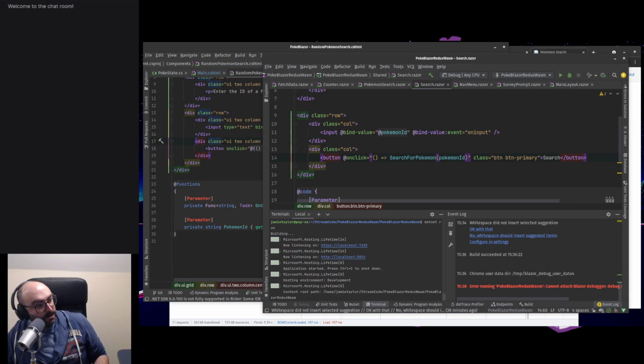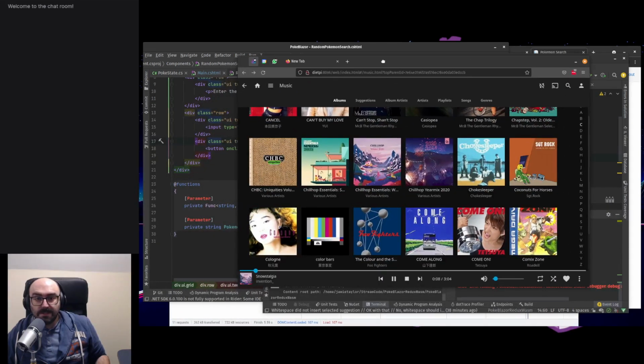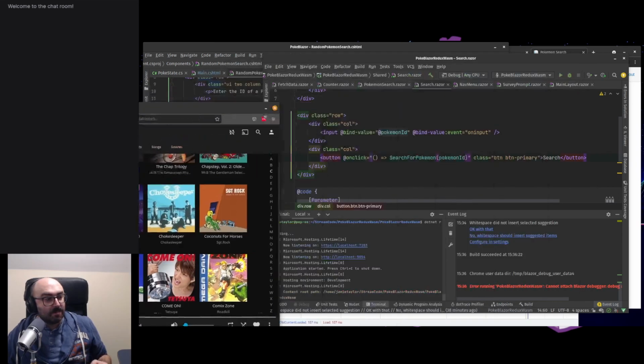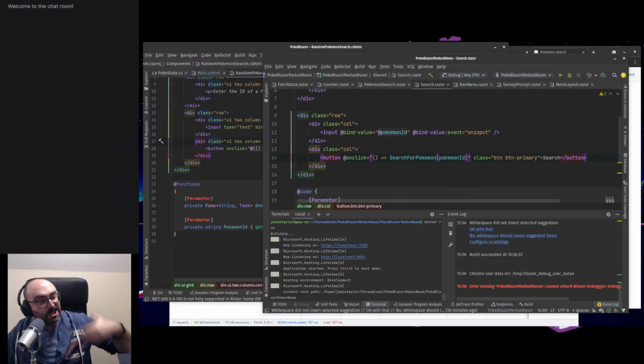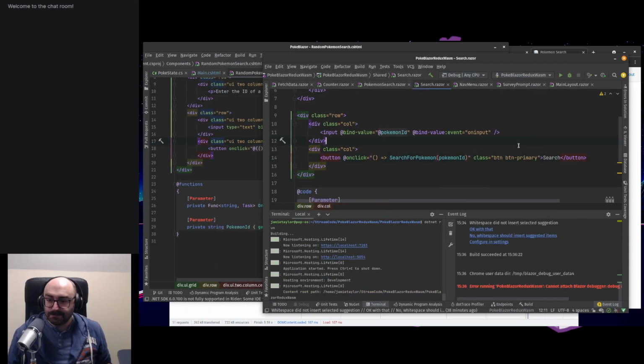Sorry, just give me one moment. I'm just going to put some tunes on. I've got a local Jellyfin server which plays loads of music. So if I show you, this is my Jellyfin server. This is running on a Raspberry Pi on my computer, and it has all my music on it. So that paused. So then I needed to start that playing something new.